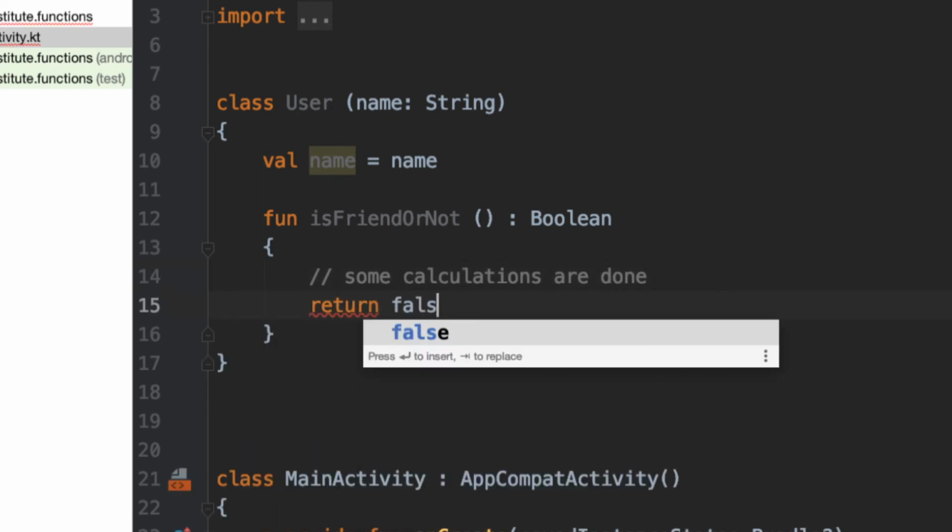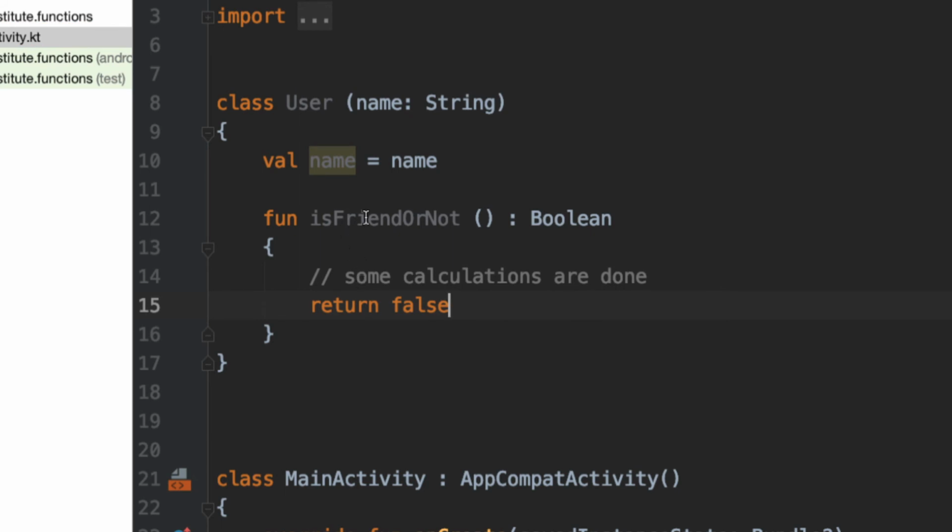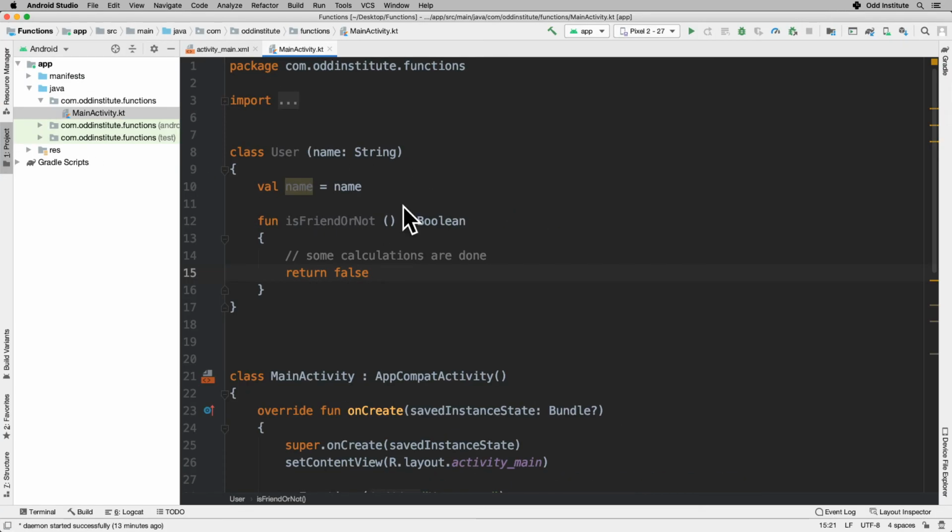It has to either return false because the user is not my friend, or true because the user is my friend. So right now, if we make a user, we can give it a name and check for that value. Even though it won't really do anything yet because we don't know how to do those calculations, it can still be used correctly.